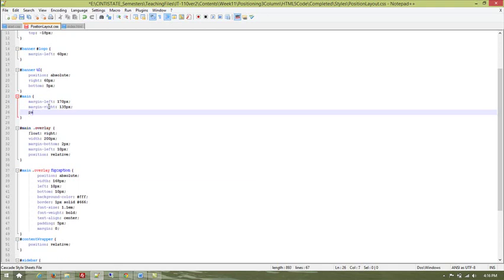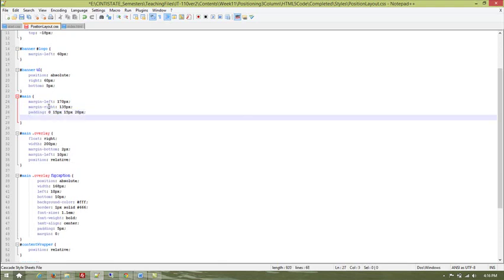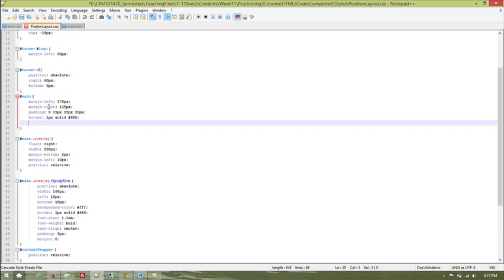We're also going to add some padding to the main content. Do it with the shortcut. We'll do 0 on top, 15 pixels on the right, 15 pixels on the bottom, and 20 pixels on the left. That padding is there because we're also going to add a border. We use the shortcut to get this started. It's going to be 1 pixel, solid, and in that very dark gray, which is #666. Now that's going to set the border all the way around. Correct my solid for solid. It's going to set the border all the way around at that 1 pixel.